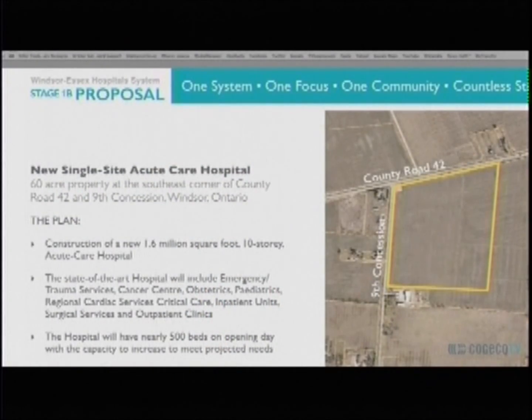Okay, next question is how many floors is this new acute hospital going to be? Do we know yet? I know it's part of the planning. What you want to do though is change things. Right now if you walk in either Meadow or Roulette, it's like a maze. To get to certain areas of the hospital, you have to walk through the whole hospital through one of the doors. This structure is going to be much different.